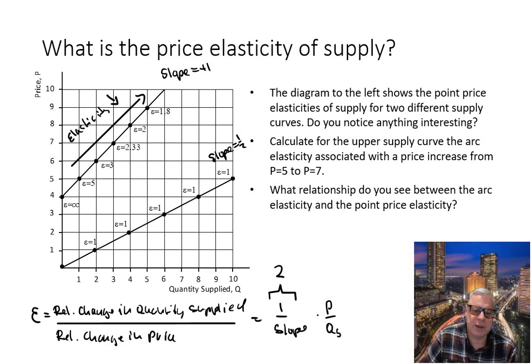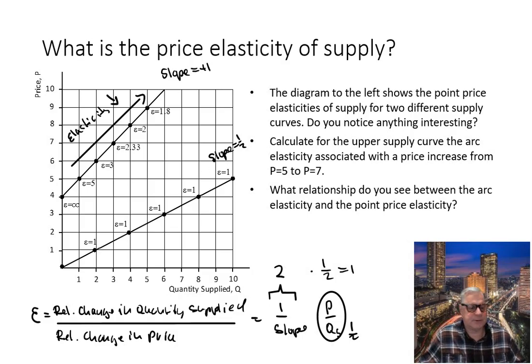And then what do we have here? 2 times price over Q, times 1 over 2, which is 1. Then 2 over 4, which is again 2 times 1 over 2. Then at 3, 3 over 6 is again 1/2. So the ratio, this term here, P over Q, is always 1/2. So that is a specific case.